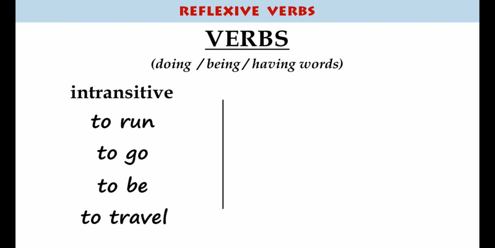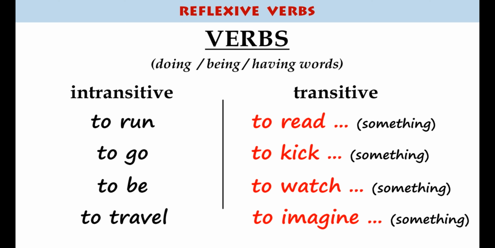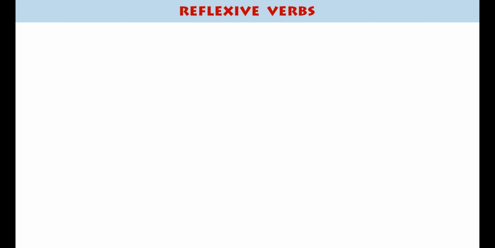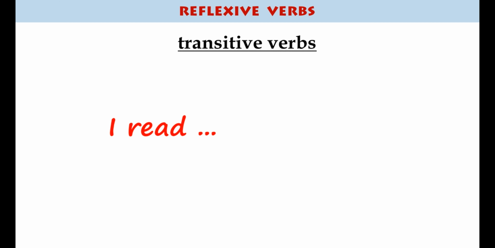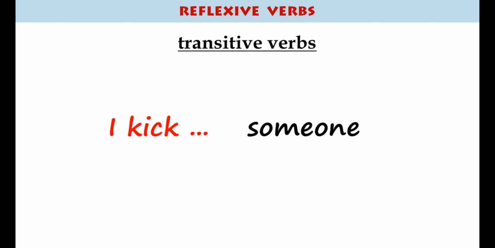The second category of verbs are transitive verbs. Now, transitive verbs are also actions, they're doing words, but they involve a second thing that's having the action done to them. So you've always got another thing involved. Words like reading often involve reading what? Reading a book, reading a magazine. Words like to kick normally involve another thing, to kick a ball, to kick someone when they're down. So a second thing is involved.